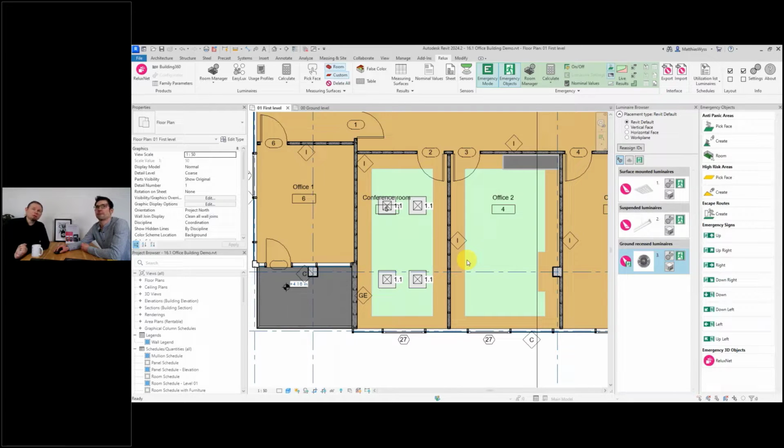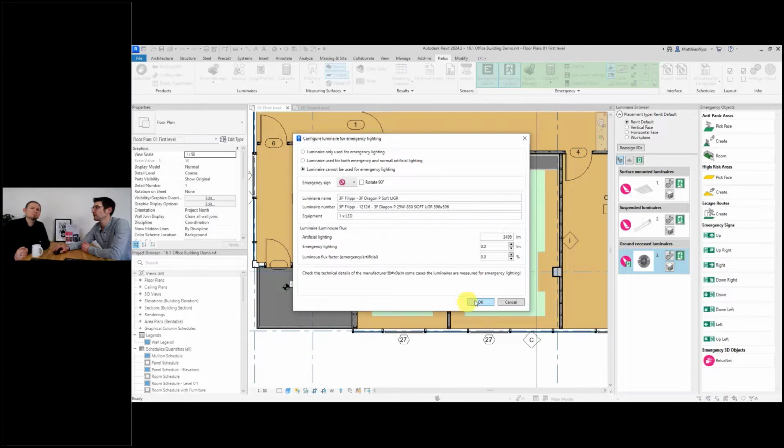The same thing. And it's also possible to use luminaires in addition as emergency lights. So we can take any luminaire which you have in the project. It doesn't matter if they're from ReluxNet or if we build our own family, or simply import an LDC file.